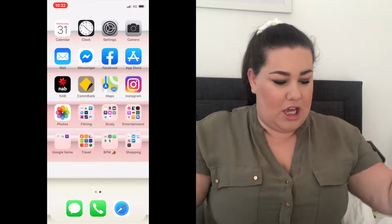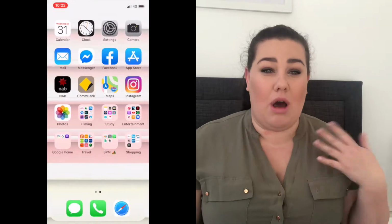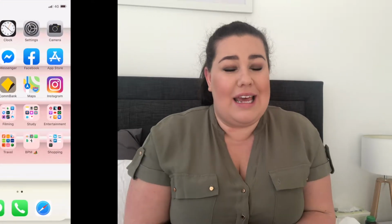Okay, so I also have 2 banking apps, which is probably a little bit peculiar for your average everyday Joe. But that's because I personally bank with Commonwealth Bank. And then when me and Amy moved out together, we decided to have a joint account, and we wanted to keep things really simple so we could have our own separate money, but have our together money as well. And we didn't want that to be in one of our accounts. So she's with a completely different bank. I'm with Commonwealth Bank. And then we joined NAB as our joint money. So that's why I have 2 bank icons, so I can manage both of those.